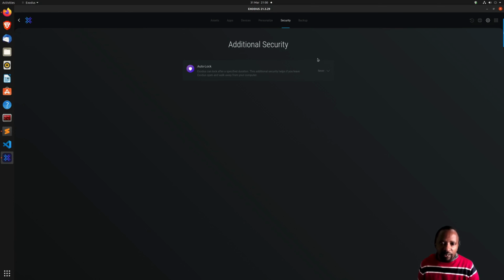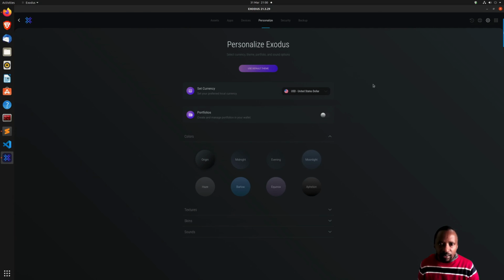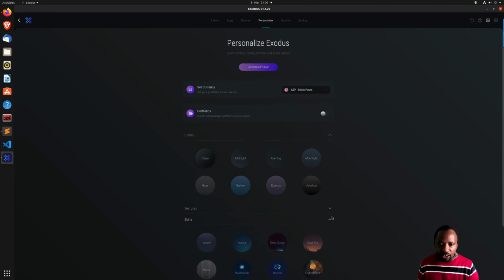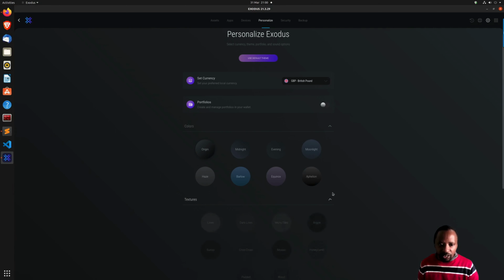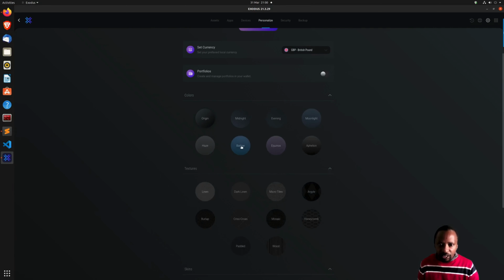Looking at security, I don't need auto lock yet because I'm not going to use it, it's just a demo. I will set it to pounds because I am in the UK. I can change the skin and the colors, it's up to you.